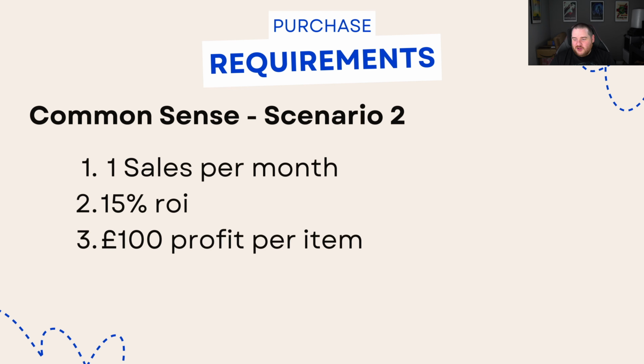And that's the thing I try and drill into my students and people that ask me in my Discord group, is that basically you need to be thinking, don't just be following rules. Rules don't work in Amazon FBA when you get a little bit more advanced. We have the rules there that can help us when we start out, but then we need to start venturing out of those rules a little bit if you're going to be ultra successful.